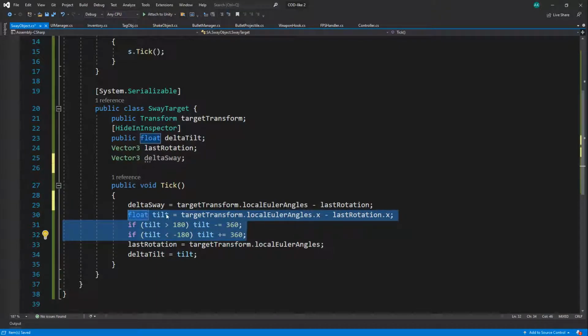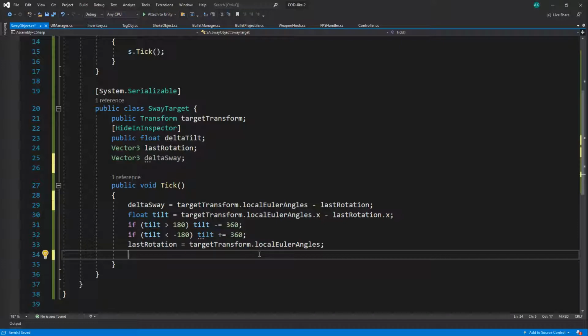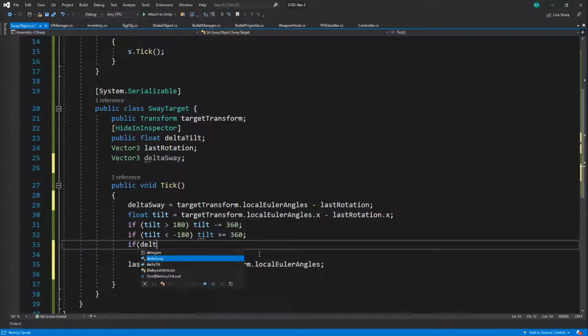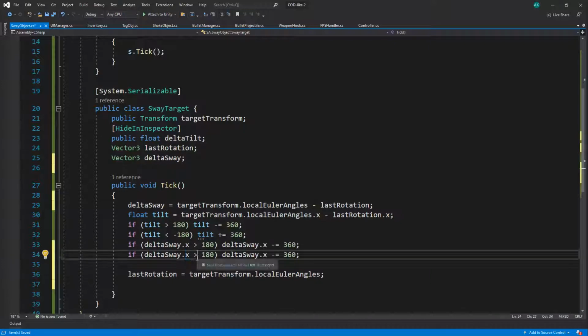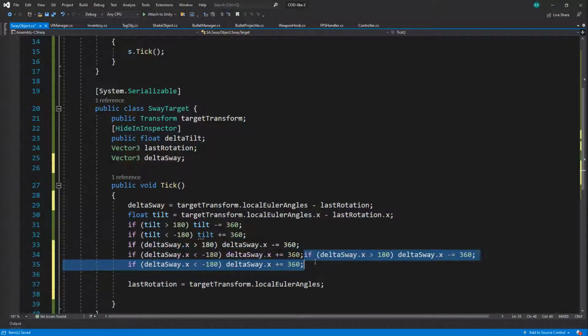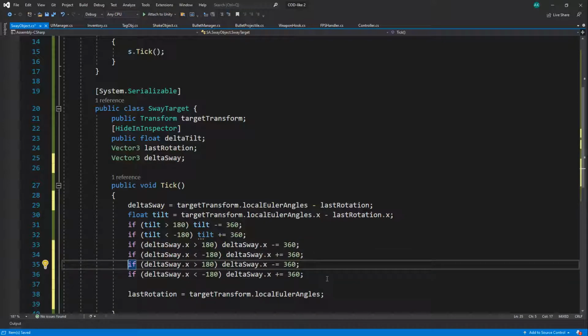Okay, then we need to do a clamp on this, then last rotation is local Euler angles, and delta tilt is already what we need. So we just need to do, if delta sway dot x is greater than 180, then delta sway dot x minus 360, and is less than 180 plus 360, and duplicate this two times, or three times actually.